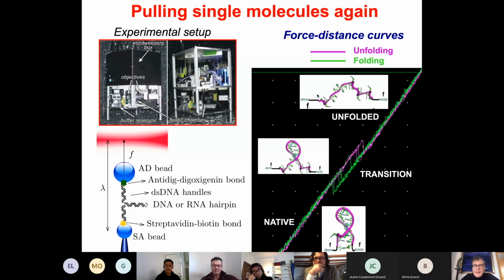In small systems, it doesn't break down because in small systems, here I show you forward and reverse work distributions going in the process, let's say, going forward in one direction and then reversing the process.